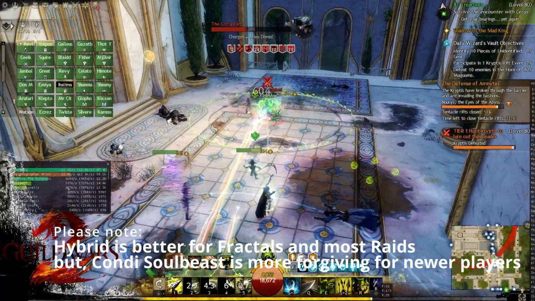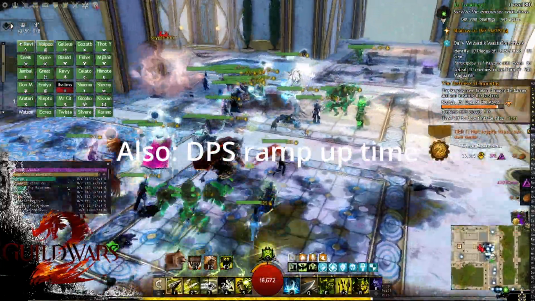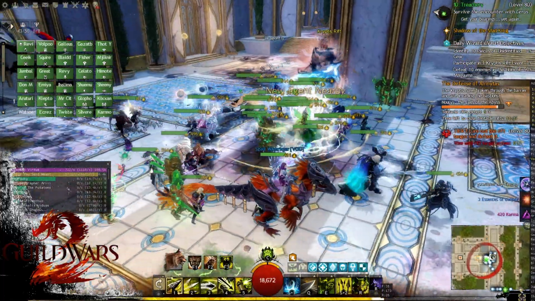The downsides to the Condition Soul Beast are basically that you're not going to do as much damage as the Condition Druid. The Condition Druid does extremely high DPS.